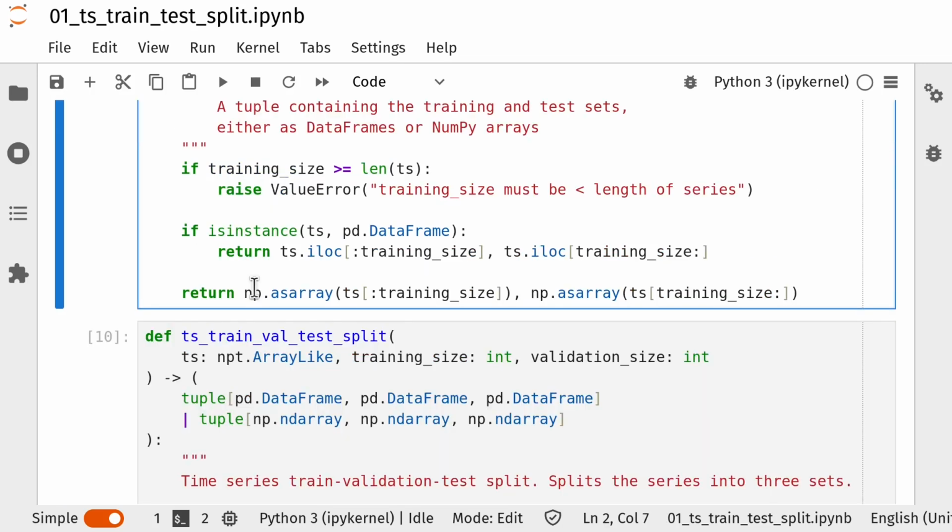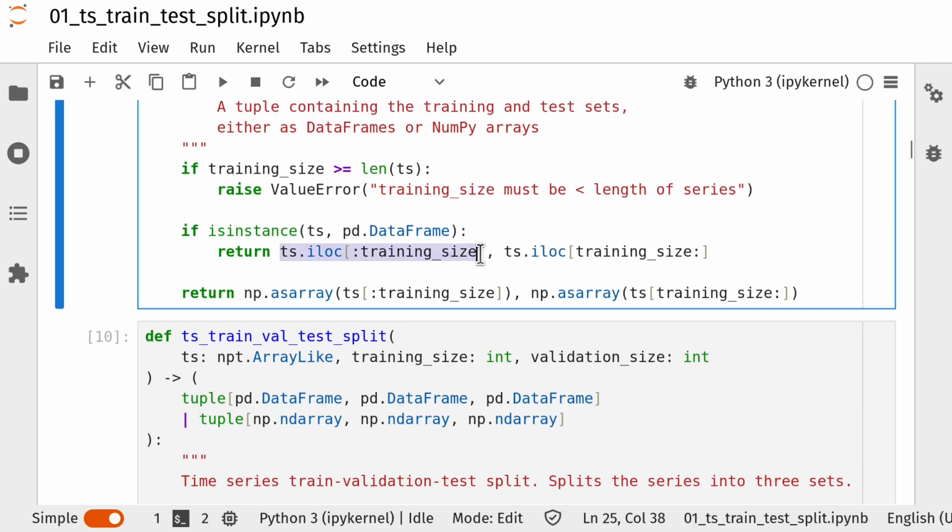Performing a train test split in Python is simplicity itself. All we're going to do is slice our time series data structure that we've passed in. If that's an instance of a pandas data frame, we'll slice using the iloc accessor. So we're going to go from the start of the time series all the way to and excluding the training size.